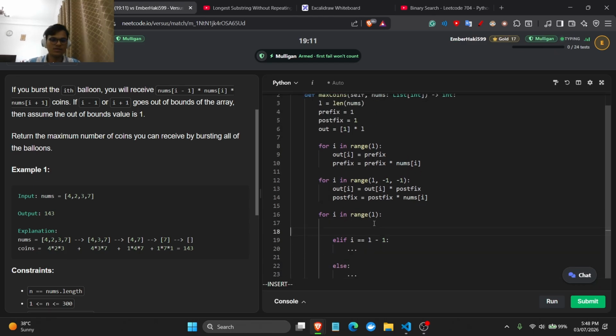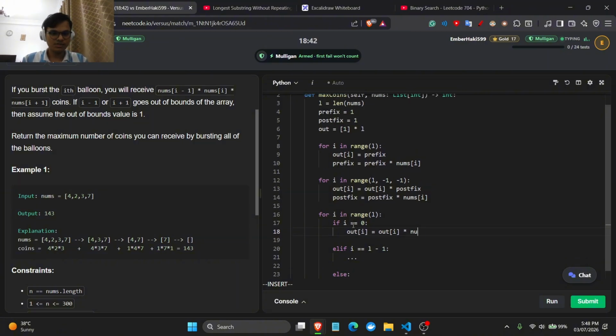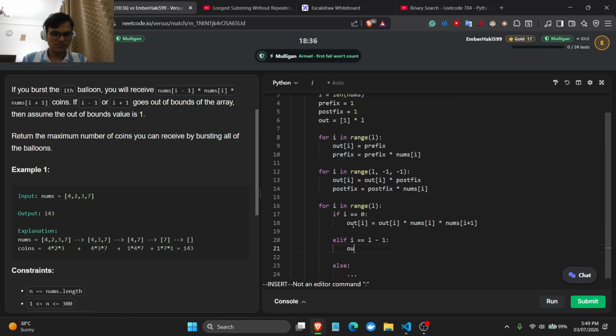If i is equal to that, we will essentially just do out[i]. Out[i] already contains that, so we will just do out[i] into nums[i] into nums[i+1]. We'll do out[i] is equal to out[i] this.